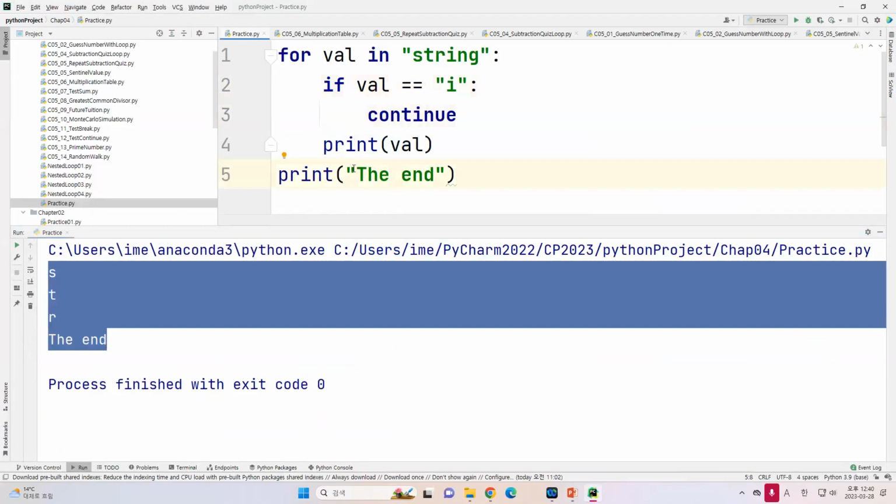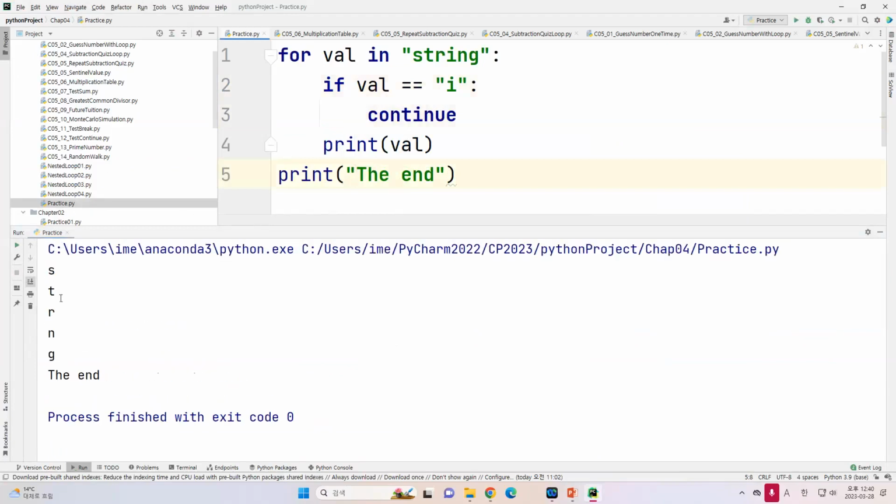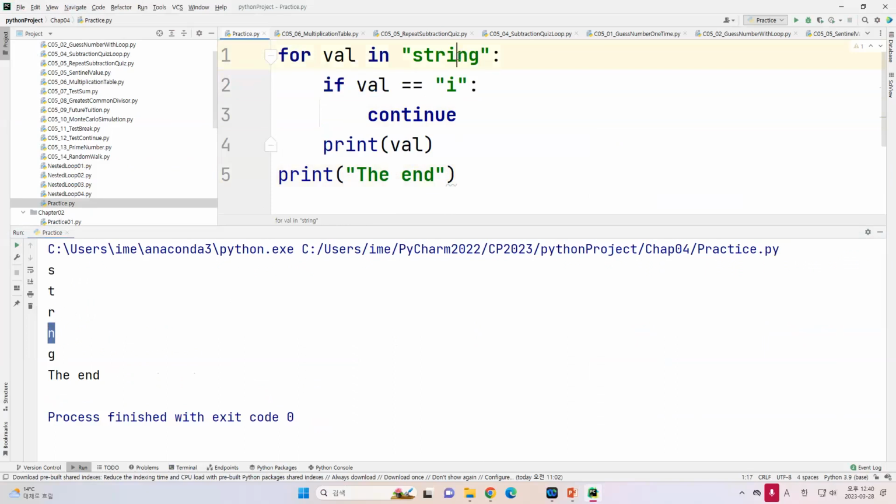If I use continue, I will get S, T, R, and then when it is I, it will just continue to the next. What's next? Next after I is N, and then G. Okay.